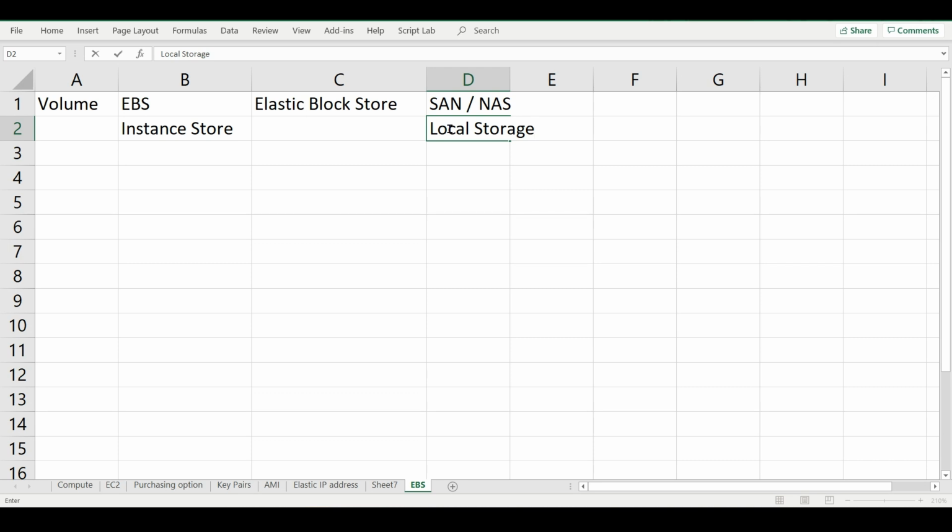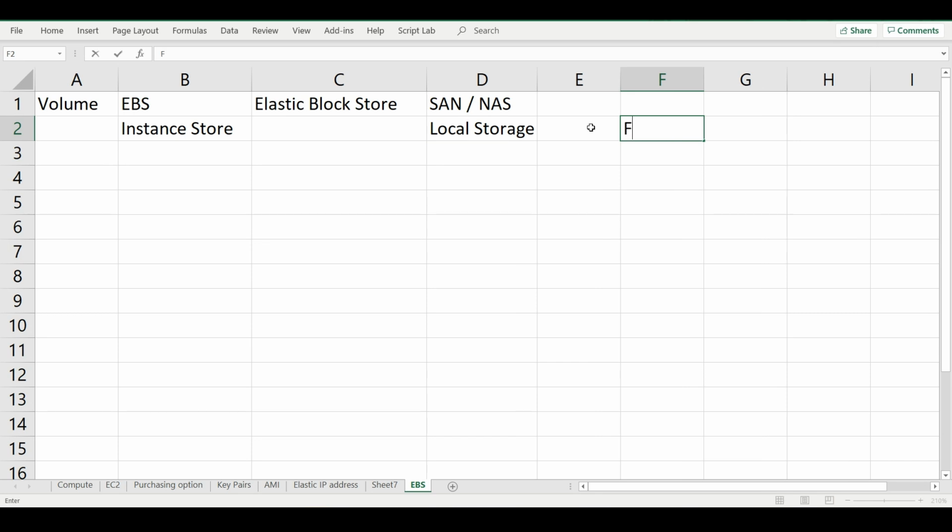There are some pros and cons of both the types, and I will help you on when to use each of these options. This instance store is primarily a local storage, and it comes free of cost. We don't have to pay anything extra, but you cannot have production data there.